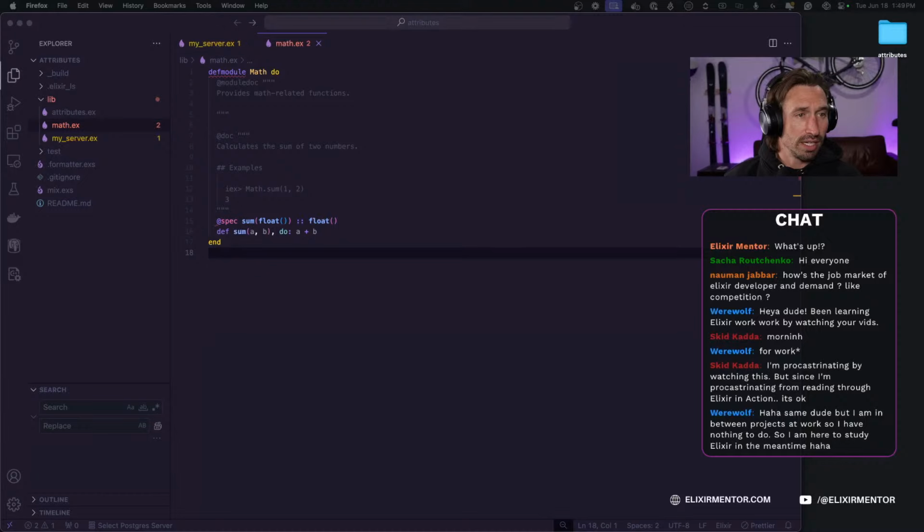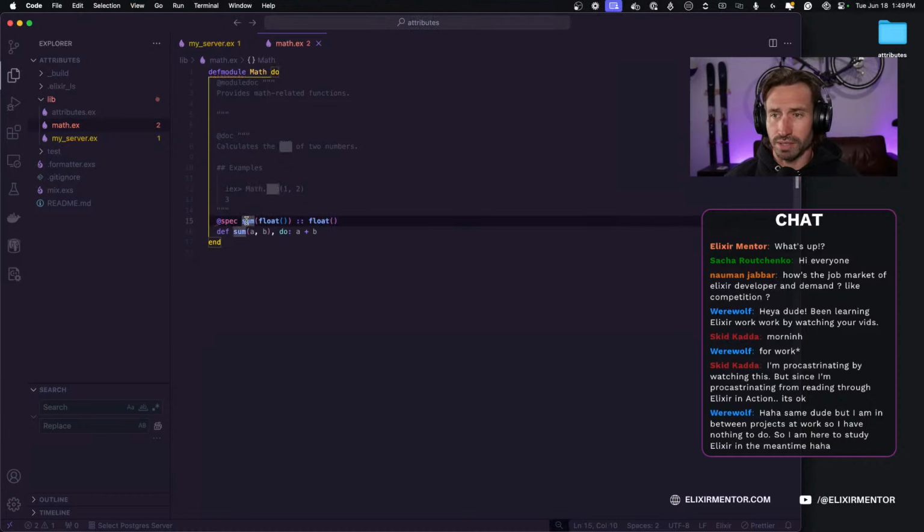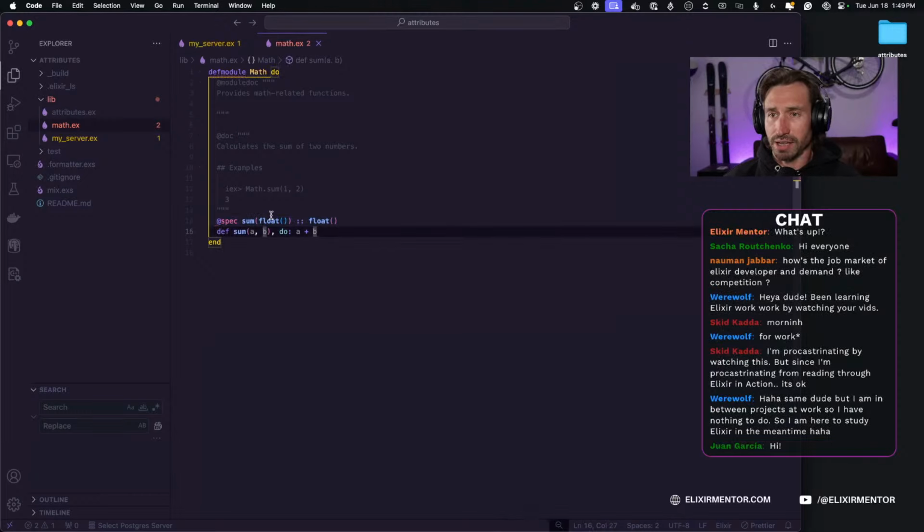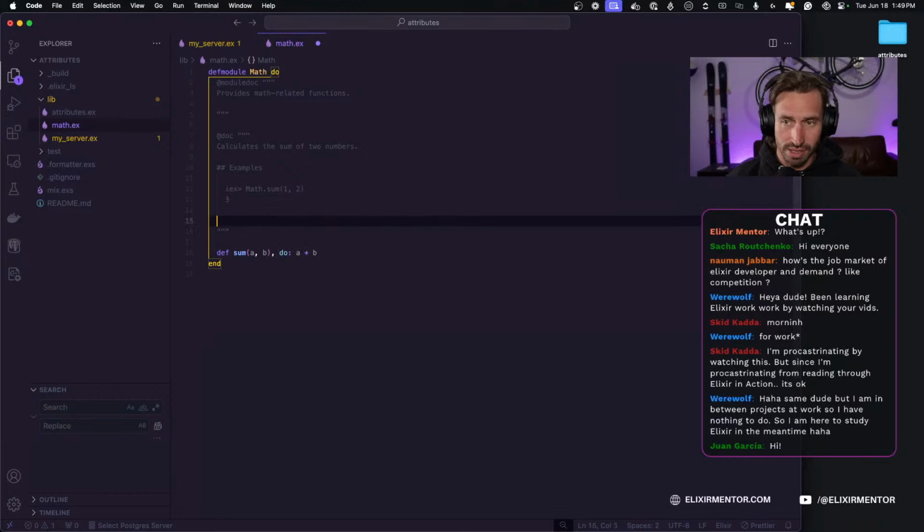All right, I am really annoyed at typespec right now. Do math. I must have a typo somewhere. Or is it supposed to go inside? I don't think it goes inside, that doesn't make sense.